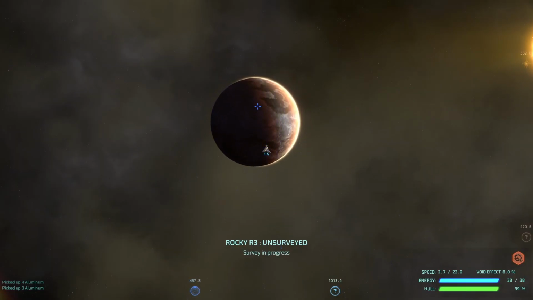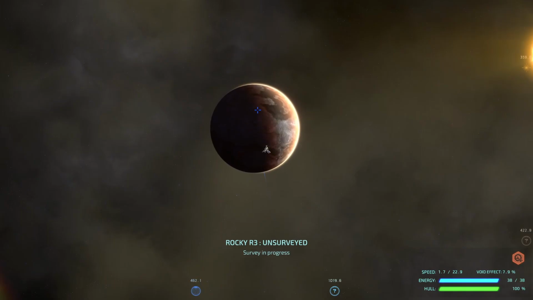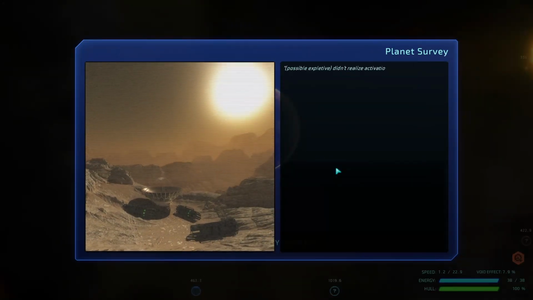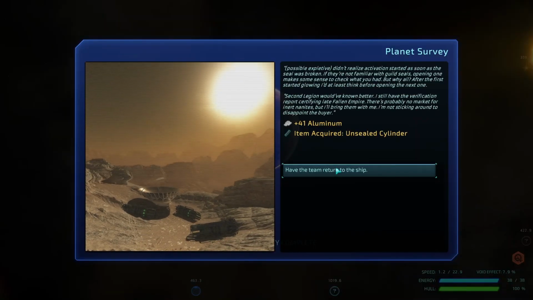Survey team, let's go. Why do you fly halfway to the next planet? Solar powered, still broadcasting. Possible didn't realize activation started as soon as the seal was broken. If they're not familiar with guild seals, opening one makes some sense. Check what you had, but why all? After the first started glowing, I'd at least think before opening the next one.